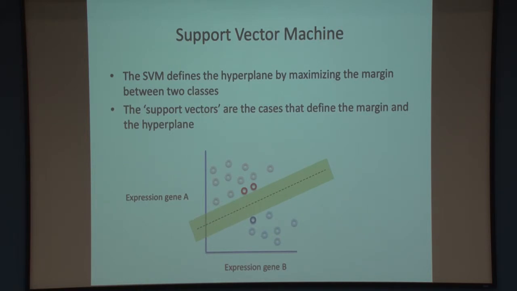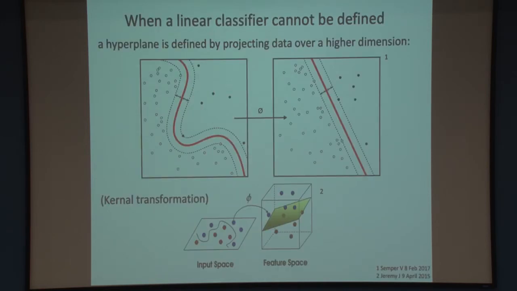So this was a simple example. It's just a line. But what if you have data that's more complicated? And this is kind of where the support vector machine becomes more powerful. So imagine you have data like this, where you can't really draw a line that separates the data. So what you can do is draw a line that is not straight and project it into a higher dimension to separate the data. So here are two different data types. If you project it into a third dimension and create a hyperplane, you can separate the two data points. And this is done mathematically through transformation of the data. It's called a kernel transformation.